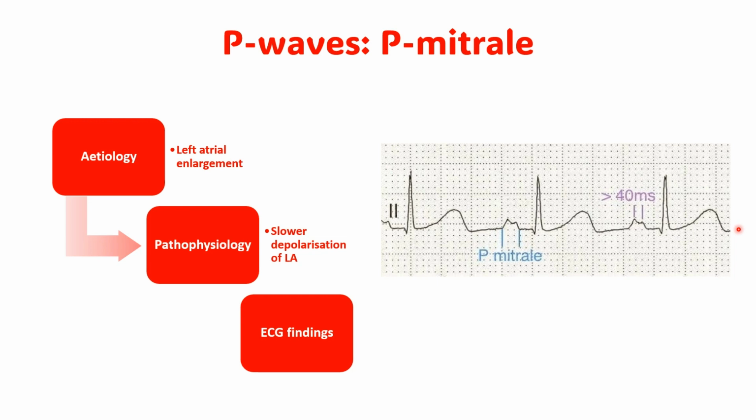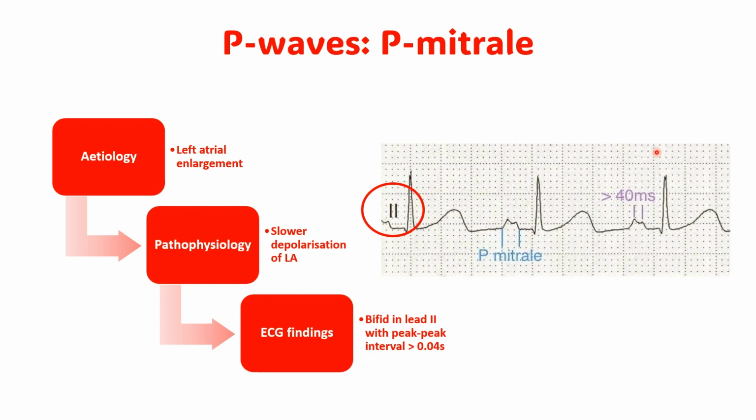Okay. And I just want to reiterate the pathophysiology, and this is lead 2, by the way. So we have left atrial enlargement, so we have slower depolarization of the left atrium, a longer duration of atrial depolarization, so increased duration of the bifid aspect of the P wave. Remember, in V1, it's still going to be biphasic because of the direction of depolarization of the left atrium. It's away from that positive electrode, or the positive pole of V1.